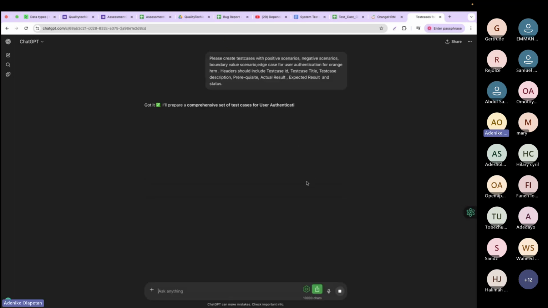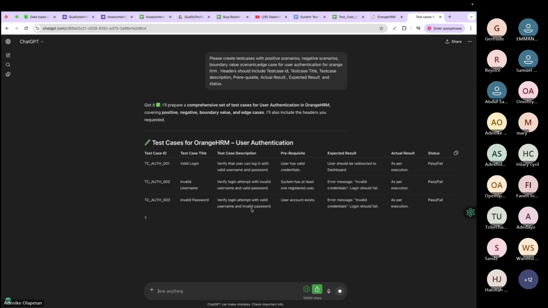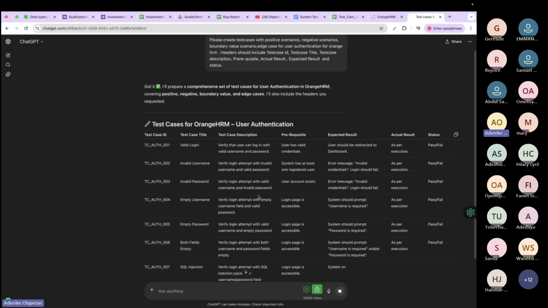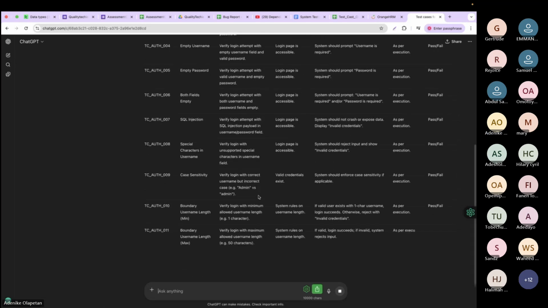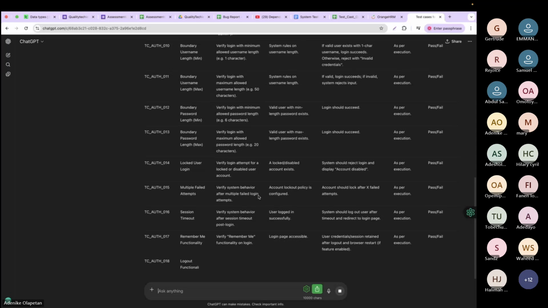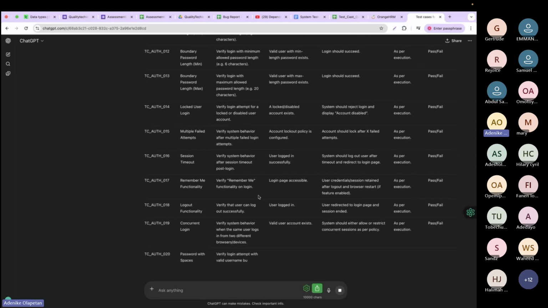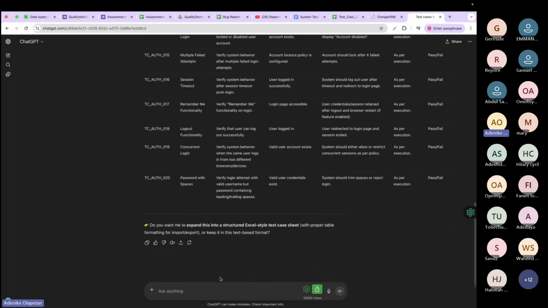Okay, so it's going to generate it now. You can see that it has generated it. So you can incorporate this into your template, or you could also get it to generate an Excel format.